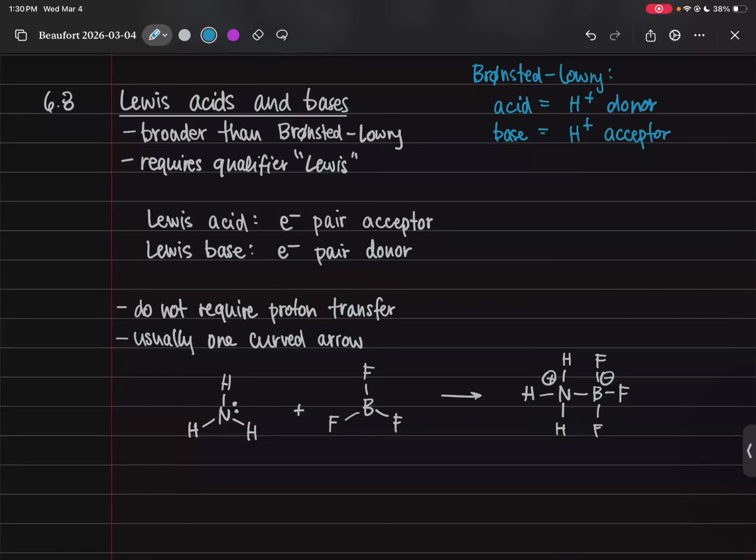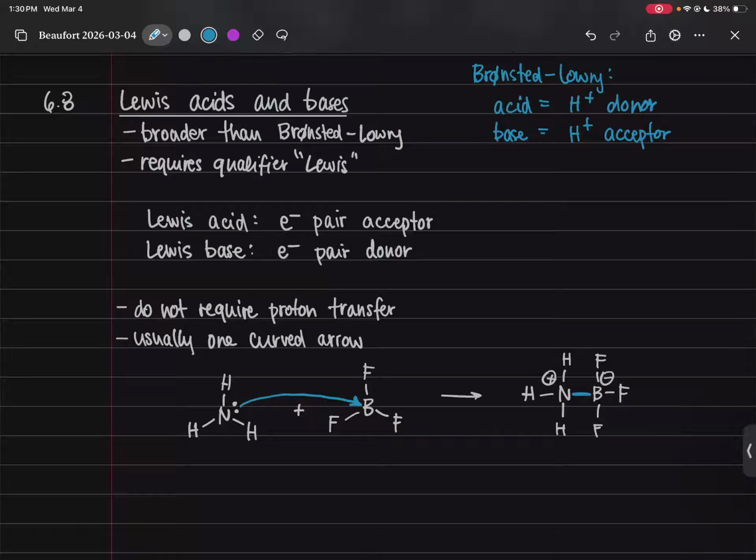Now, just looking at these two compounds, which one of them do you think is a base? Just without thinking too hard about it. Ammonia, right? Ammonia we know is a base. Bronsted-Lowry base. In this case, it's also a Lewis base because it's donating an electron pair to the boron to make a bond between the nitrogen and the boron. And that gives us this bond in the middle.